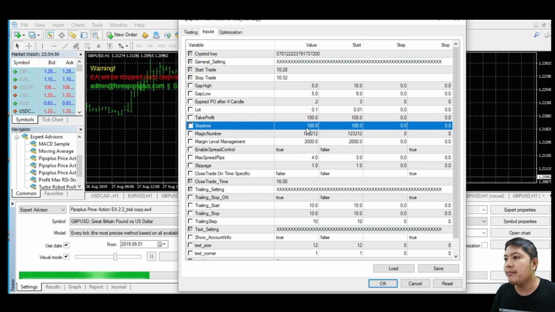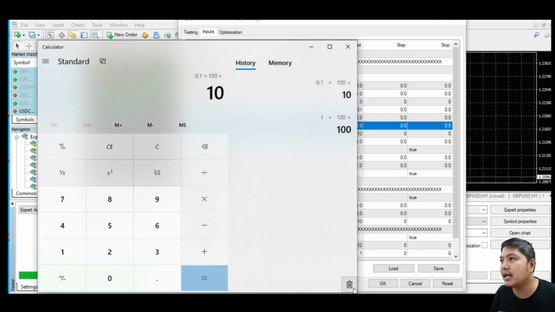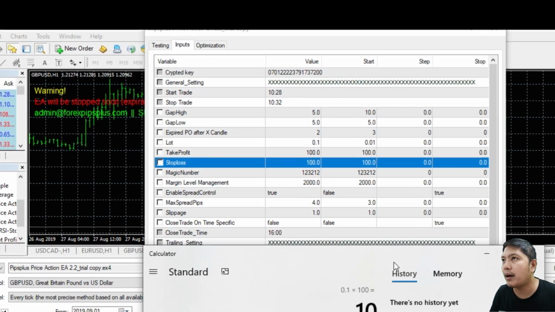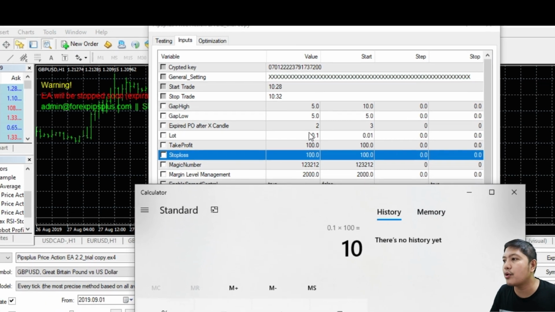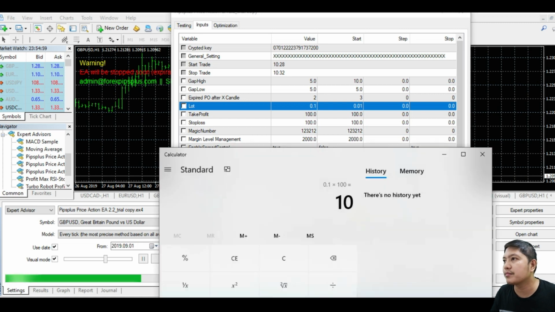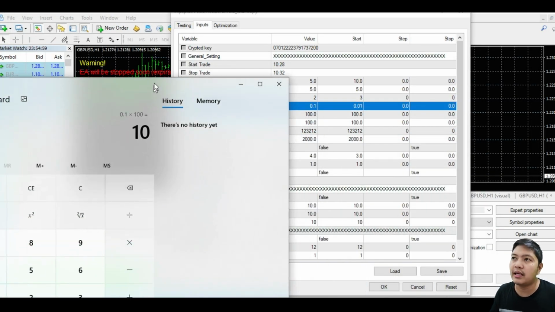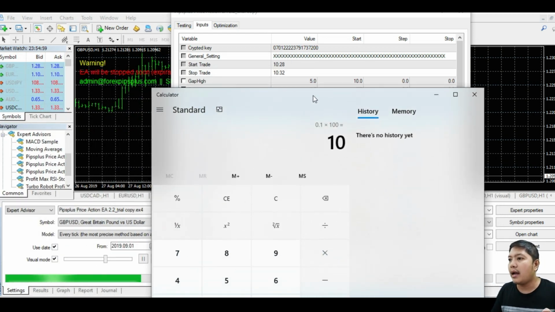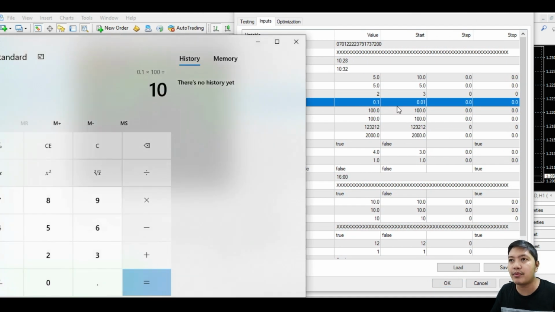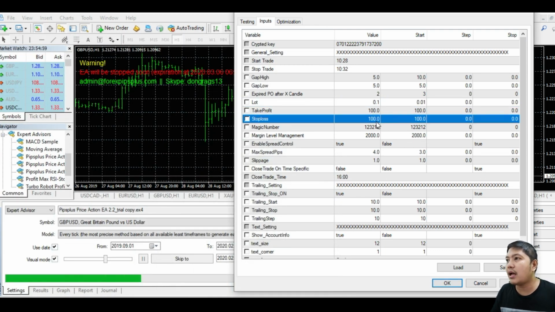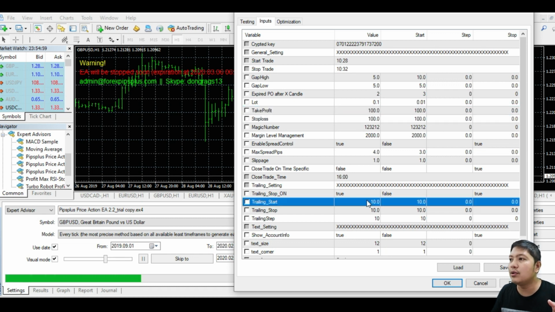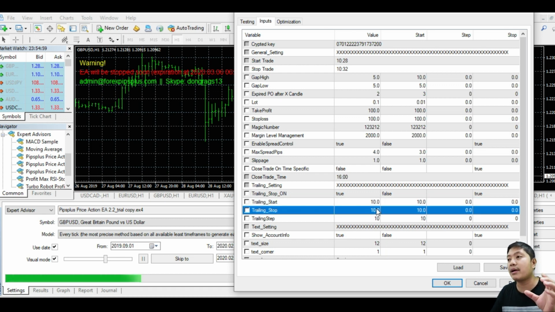All right, now as you can see here, I'm using 0.1 lot with a 1,000 account, right? This is just a tester, right? So with 1,000, that means that with 0.01, I'll be losing $100. Why? It is because, in my broker, 5 digits, in 0.1 here, that is $1 each pip, right? So it means that $1 multiplied by 100 pips is $100, right? So that means that I'll be losing $100 here if the market reverses on me, right? So that's good that you have a trailing stop so that you can maximize the trailing profit, right?